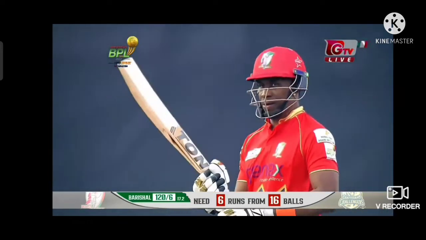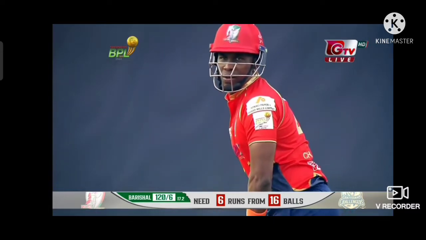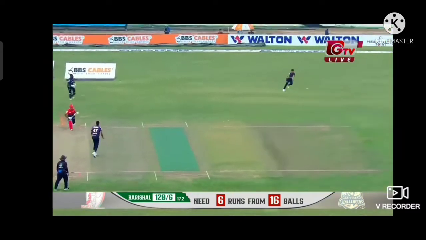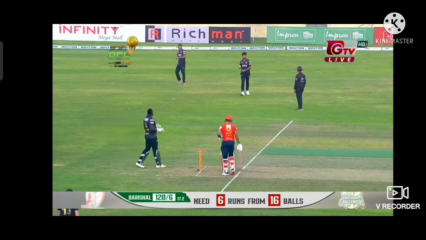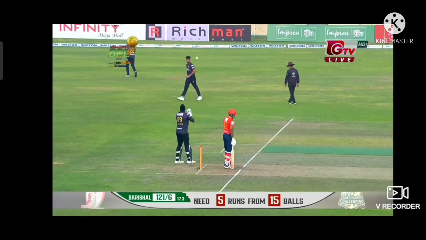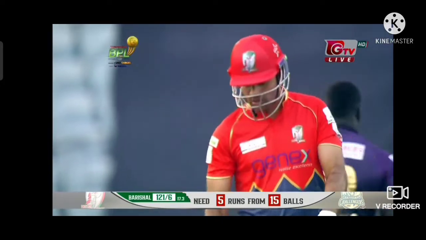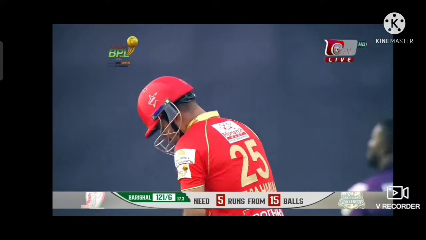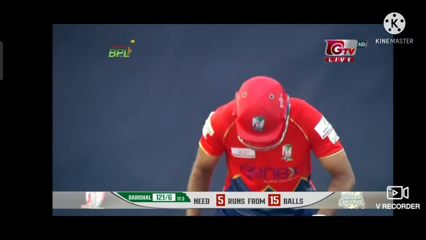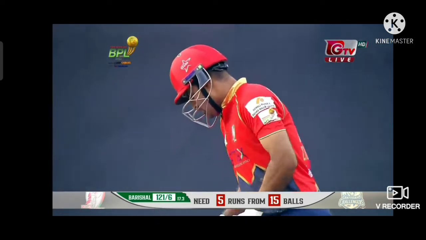Delicate touch from DJ Bravo, and then a lovely drive down the ground. The first two deliveries fetching him 6 runs. Short one, tucked away. But such a beautiful touch from DJ Bravo. But it was up to Ziaur Rahman, who smashed his way very quickly to 17 off just 9 to ensure that Barishal stays on the winning path. 5 from 15.